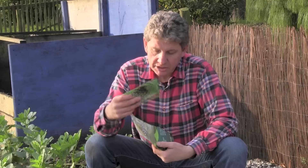It arrives in a packet — these are two different types. You can use it on seeds, you can use it on bulbs. One of the best things I've found it for is to use on bare-rooted trees. And the reason I'm talking about this now is I've just planted some raspberries — there's a raspberry video we've just done — and I was talking about why I use it on the bare root raspberries. It occurred to me that a lot of people might not have ever come across it.